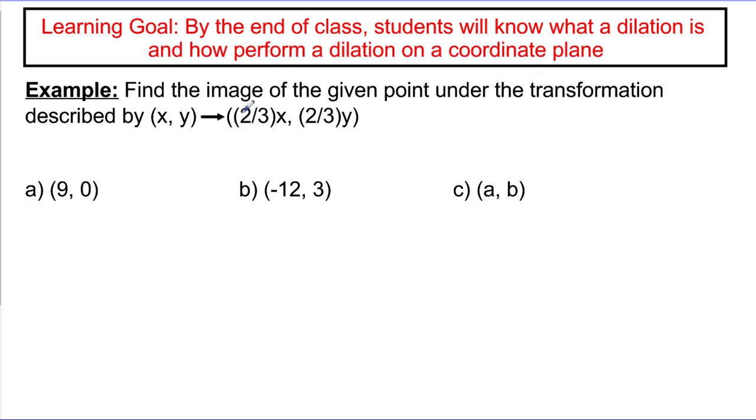So here's one catch to this. So when we're doing this multiplying, this very simple algorithm multiplying by the scale factor, in this case multiplying by this K value of two-thirds, this assumes that we're dilating where the dilation point, which is sometimes referred to as the center of dilation, when the center of dilation is at the origin. So if we're going to use this very simple strategy of just multiplying the K value by the X and multiplying the K value by the Y, we're assuming that the center of dilation is at the origin.